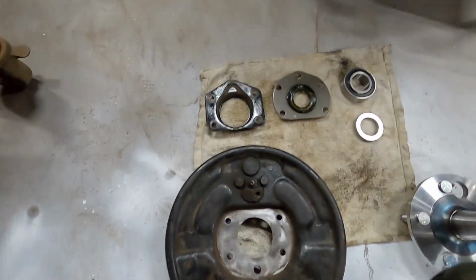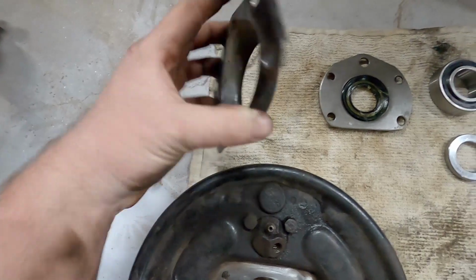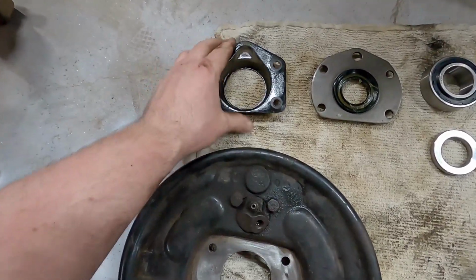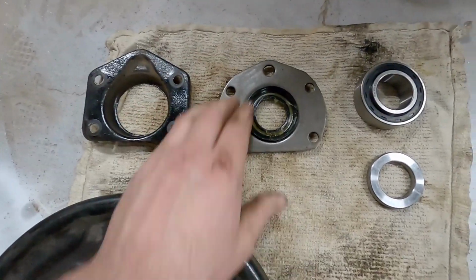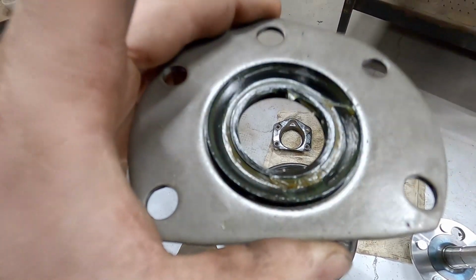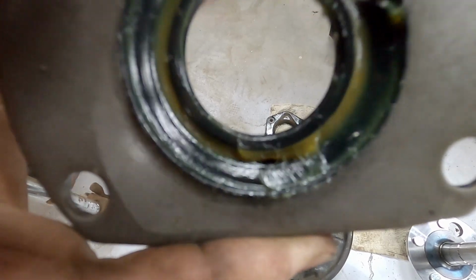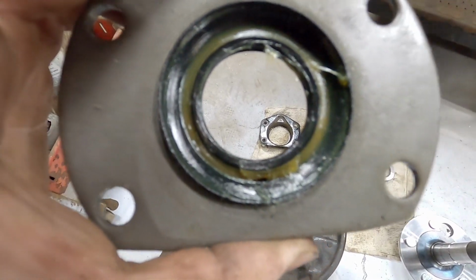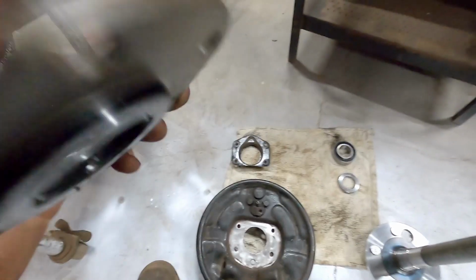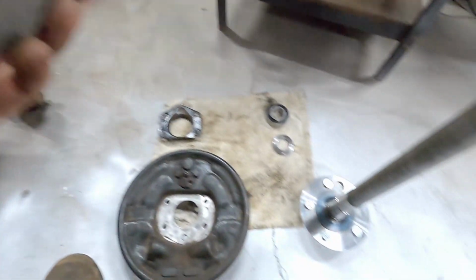Alright, so I got our parts together. This is a dust cover. It goes all the way on the outside. It's the first thing behind the hub flange. This is our outer seal I was talking about earlier. I packed the inside of the seal with a little bit of grease, because there's a spring in there. Sometimes they pop off, and the grease helps it stay in place, and also lubricates the inner edge of the seal for when you're sliding it on the shaft.